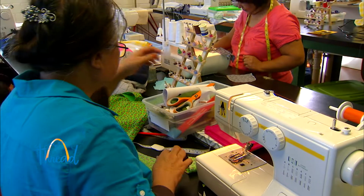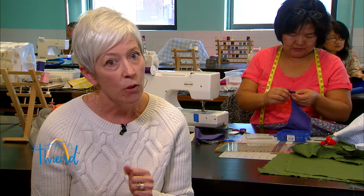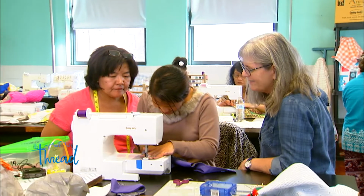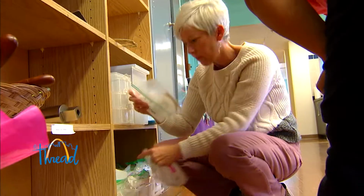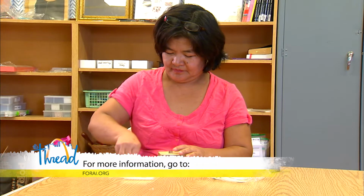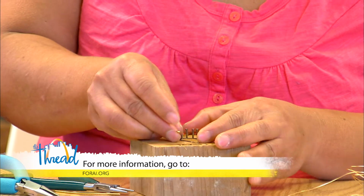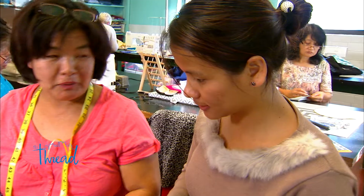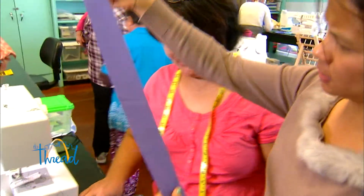I think the statistic I've heard is maybe 10% of refugees or immigrants ever make an American friend or are ever invited into someone's home. So we provide those things because we're making friends with them and they come into our homes. What has doing this ministry done for you? I needed to be able to look outward and not just focus on what was going on in my family and the difficulties we were facing, but be able to see God show up in a different place. Do you feel like you've learned more from them than they have from you? Absolutely, yeah, absolutely. I've definitely learned more from them.